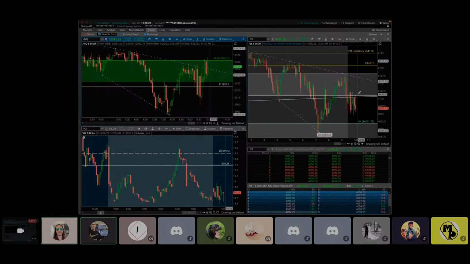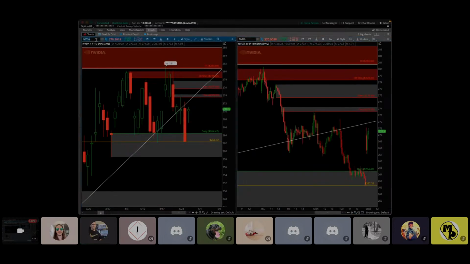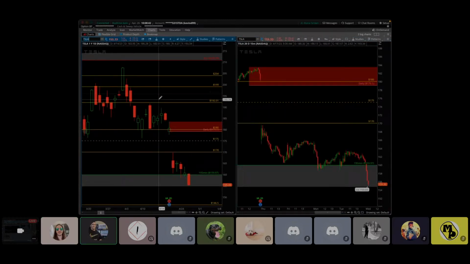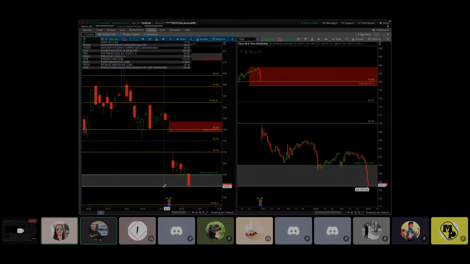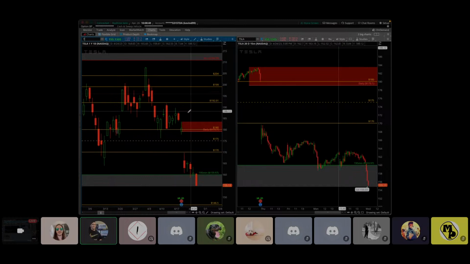Tesla's a lot of times smacking, it's not so much holding it, but more rejecting it. Got Tesla smacking 155, man. Oof. That's a big drop. It's kind of dragging the market a bit too, but we're still, oh yeah, look at that. That's nice. We're still in range expansion.